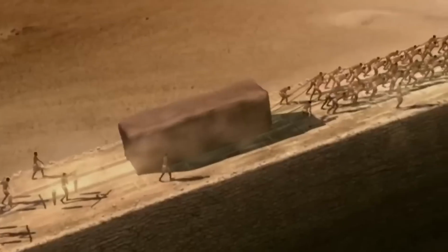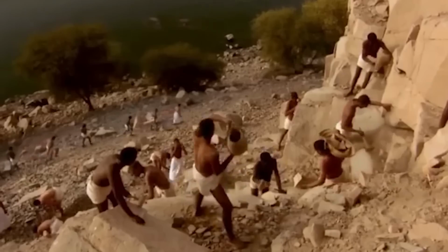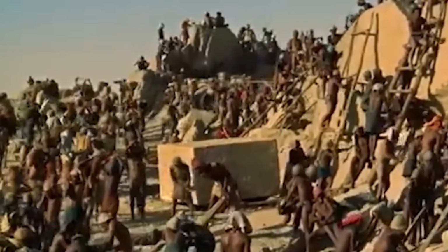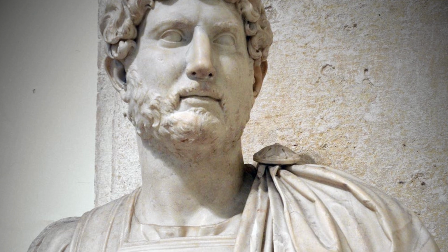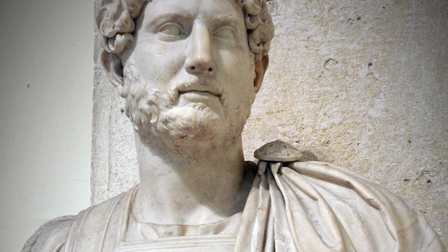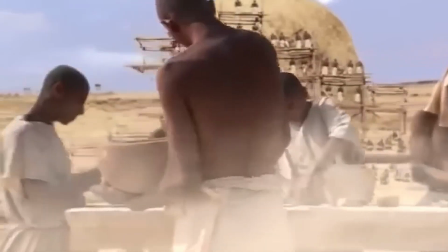They would continuously perform repetitive tasks like hammering, chiseling, and sawing for hours on end, day after day. The physical demands were relentless, and the consequences were often catastrophic. Roman historian Suetonius wrote about the construction of the Roman Forum, noting that many laborers died from exhaustion and stress. Roman engineer Vitruvius also highlighted the brutal conditions faced by laborers, describing how they worked long hours in harsh conditions, often leading to illness and even death.